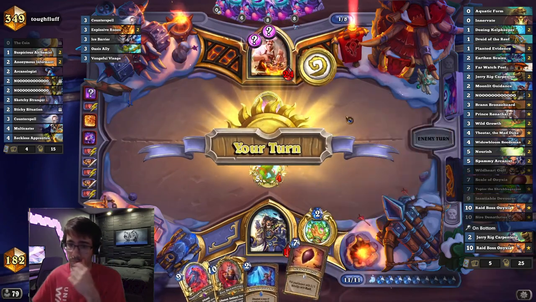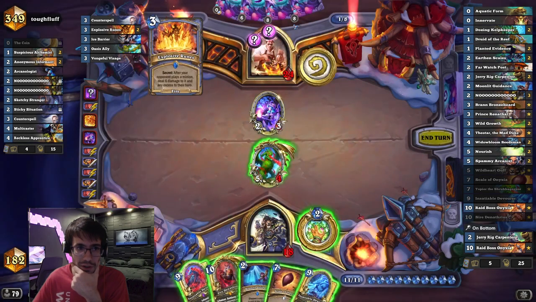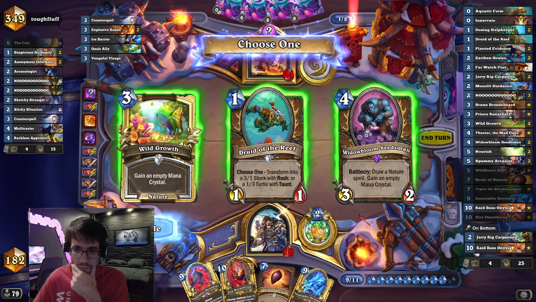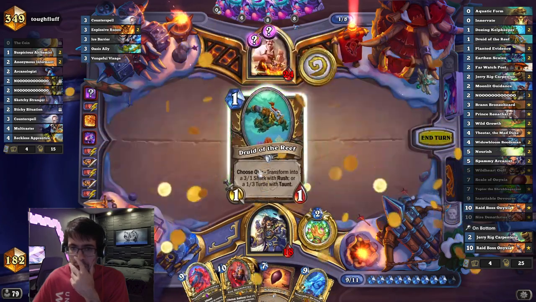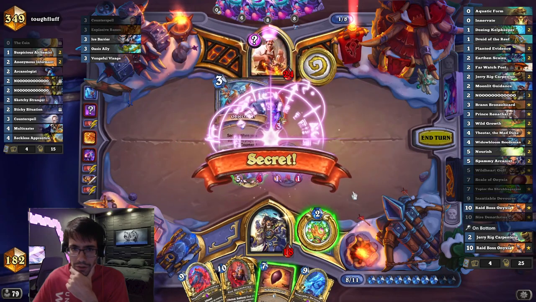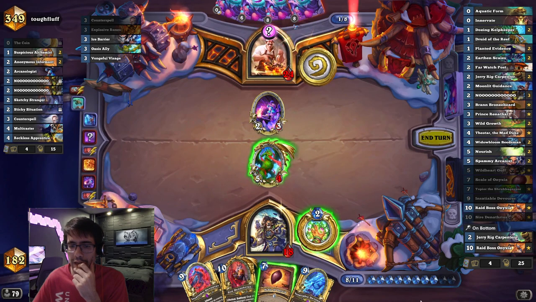Excellent. So that first secret is literally explosive runes. This second secret could be anything. So I'll start with Moonlit Guidance. Okay. I want something that can get... there's a problem here, though. Because of the explosive runes. But I think I'm okay. Yeah, that's what I thought. Okay. So does that actually proc the Moonlit Guidance?